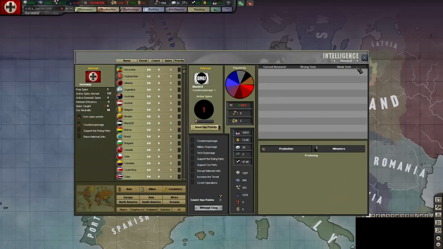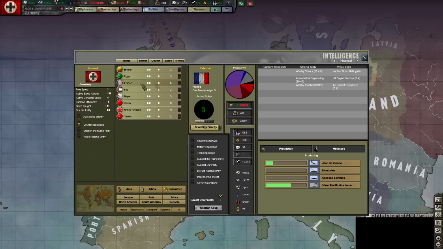And intelligence, let's see. Our own spy priority, we're going to go counter espionage. And what we're going to want to do is, let's see, neighbors or allies. France, we're going to make France very important. What we're going to do is disrupt national unity. That's what we're going to do here. So hopefully that'll make France easier. It'll make them more prone to capitulate when you take their victory points if you disrupt their national unity. So we're going to try that.